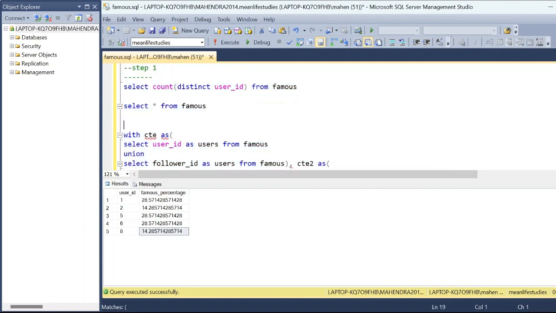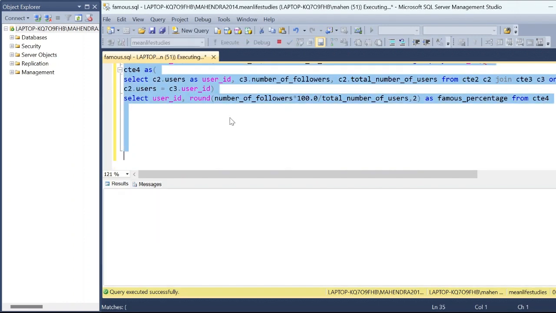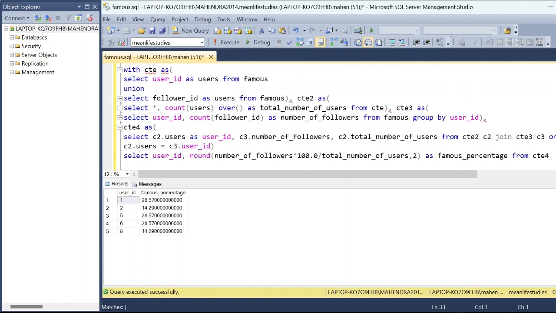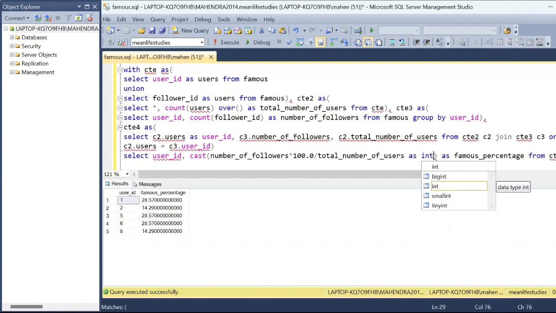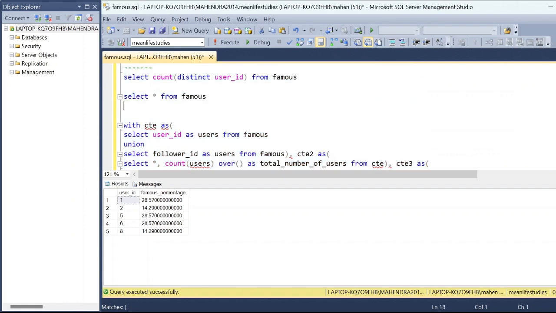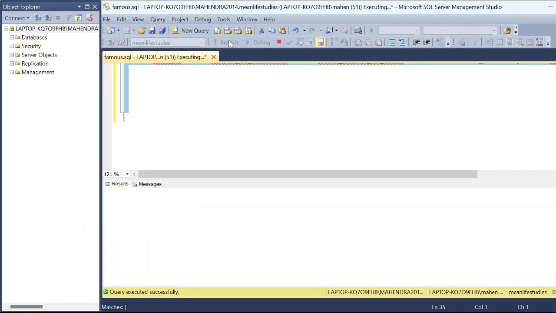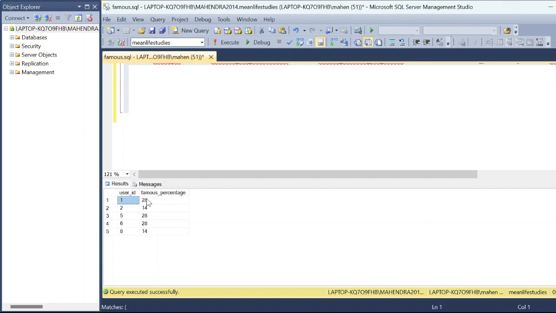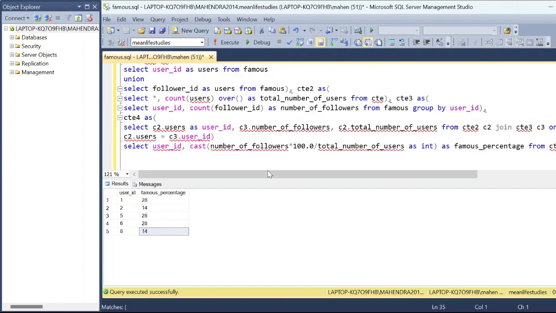You can see it, right? Or else if you want to cast it to integer, you can also do that. Cast this entire expression as integer. You can see it, right? For each user ID, this is the famous percentage. I hope you understand this problem.